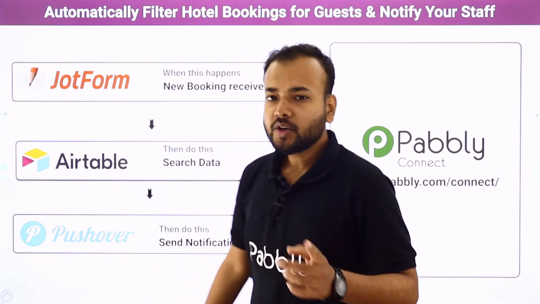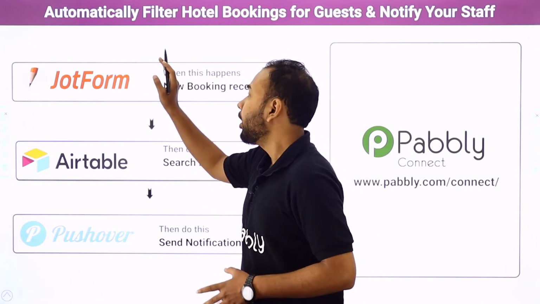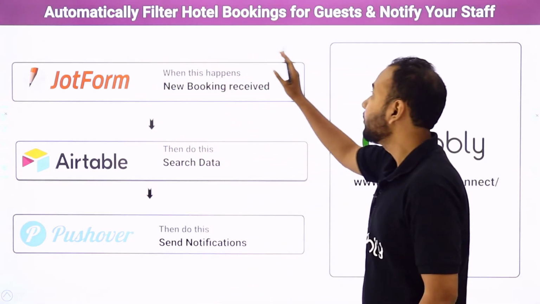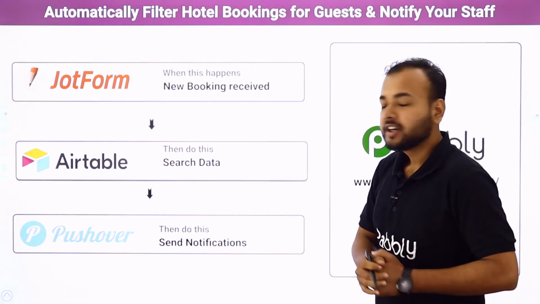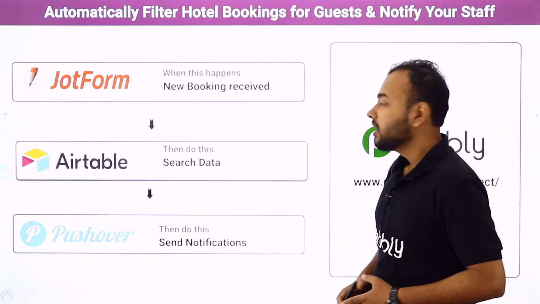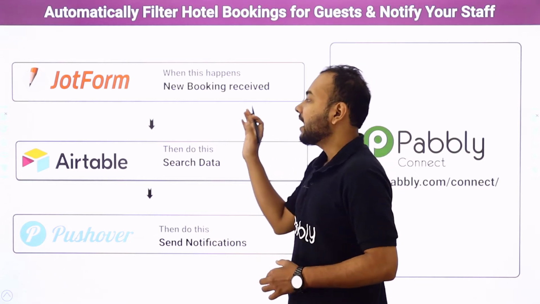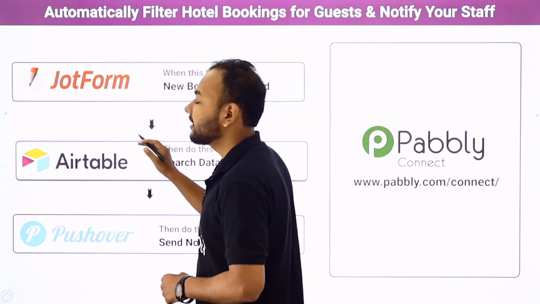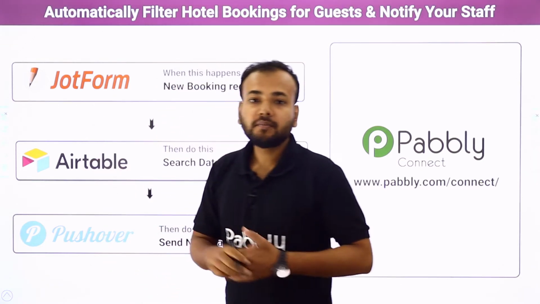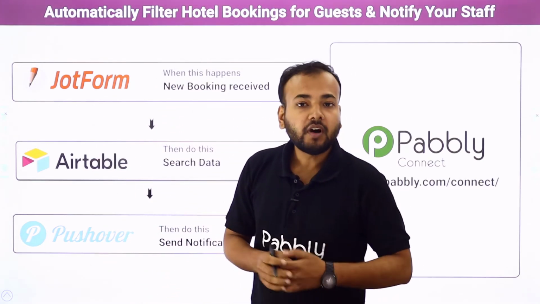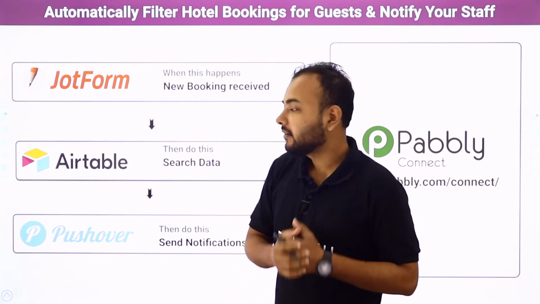So in this video you are going to learn how to automatically filter hotel bookings for guests and notify your staff, right? So let's see what is happening here. You have received a new booking in a form that has been created with the help of JotForm, and that booking is done by a customer who wants to reserve a room in your hotel, right?